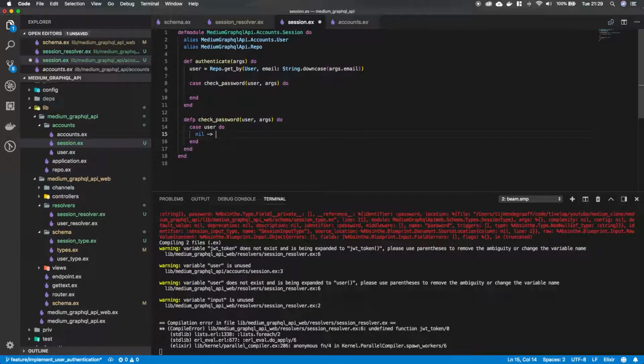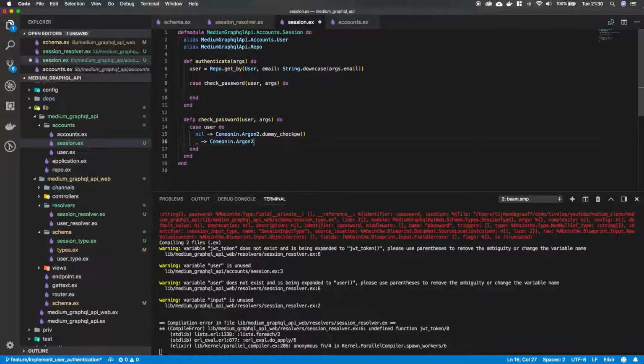But Comeonin comes with a function, using the Argon library, dummy check password, and that fakes checking the password, which takes some time, so a user just can't keep hitting the database. So that's a nifty feature that we're going to use. So if the user in our case statement is nil, we're going to do this, and otherwise if it's not nil, so if we have a user, we want to check the passwords.